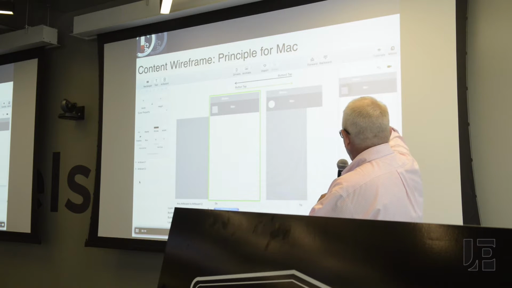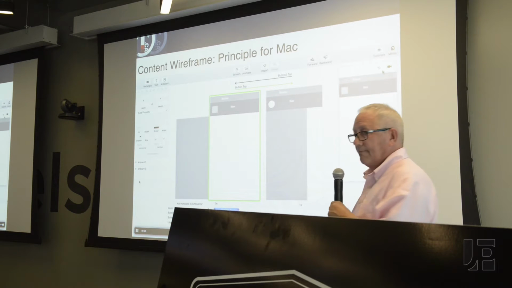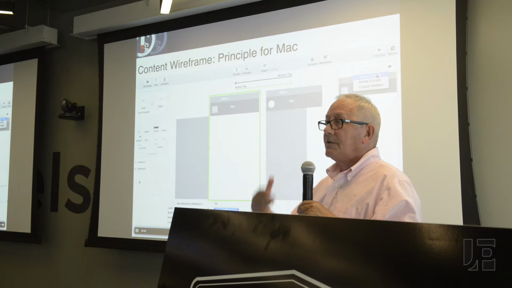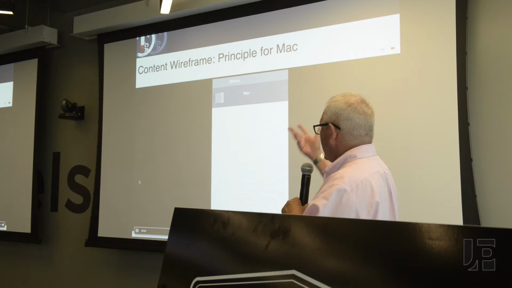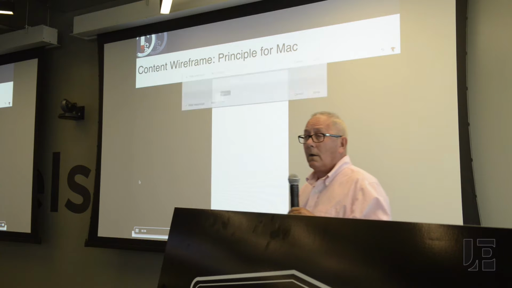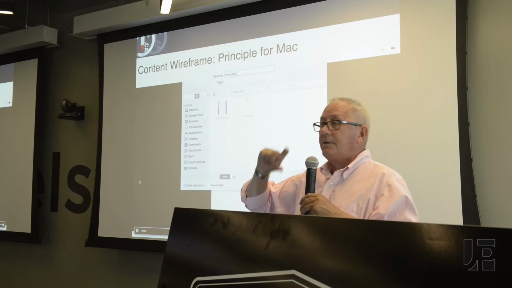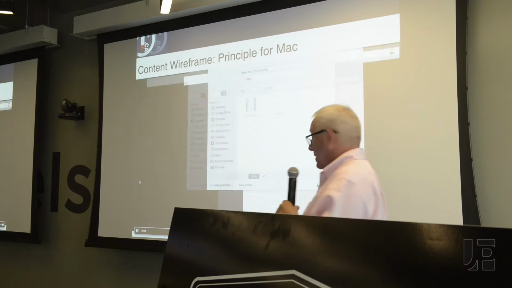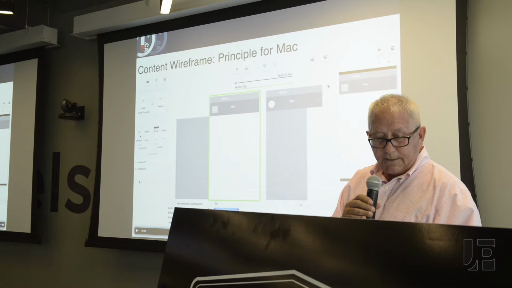And then you can come up here and say, look, I want to test it, and you can do it right in the project. The other thing you can do with these, by the way, most of them have it, is the ability to record this stuff. When you record it, it kicks out an MP4. It may even kick out an animated GIF. But basically you can send it to your client or to the team and say, tell me what you think. Is this kind of what you were thinking? And away you go. So that's content wireframe.